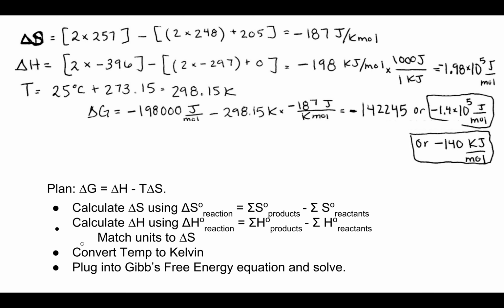So for these calculations, you need to find delta H and delta S separately using those two equations on your equation sheets. The important thing is to make sure your units match up, and then it's just solving algebra equations. There are some more examples in your reading guide to check out on this.